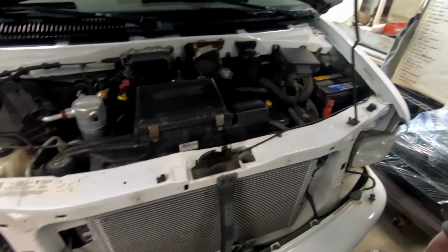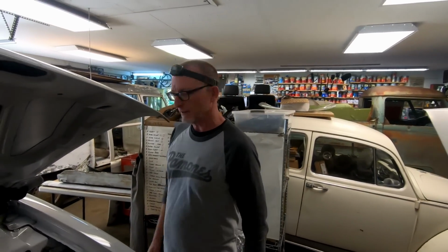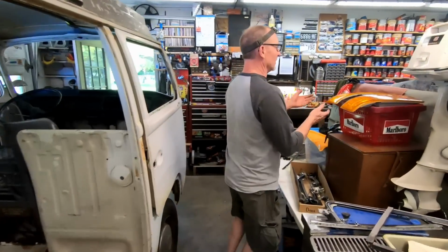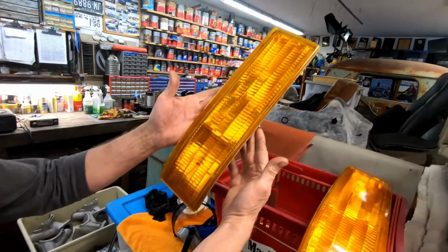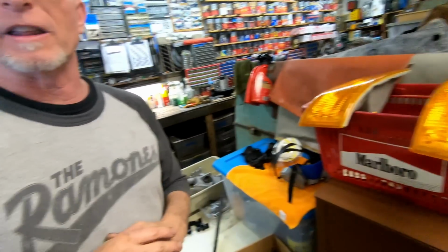We've had D-White, and one of the things I've wanted to do is paint the grill black. As Matt Jackson says, paint it black, put it back. And look what I did to these front lenses. These lenses were clear, and I painted them with this super duper acrylic paint. So we'll see how that lasts. I'm going to shoot them with some clear, and hopefully that'll protect them a little bit. But that's where we are right now.